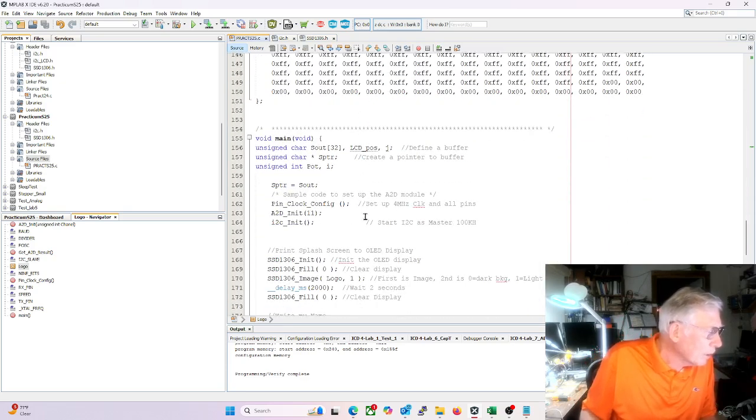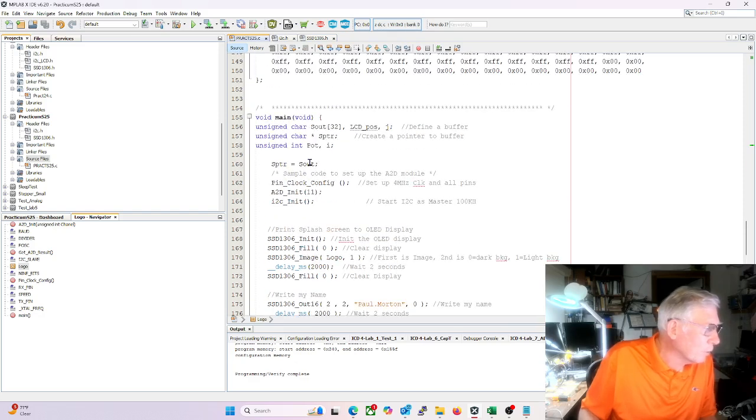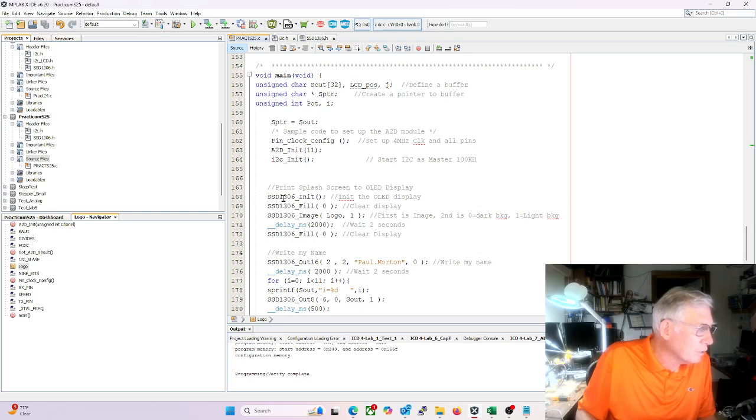Okay, so when I actually did the splash screen, basically I did the pin and clock config, A to D init, I2C init, and the SSD 1306 init. That's the OLED display. And then I said clear the display, so write all zeros, and then write logo, so that's an image. So it writes that image into the display, all 1K points.